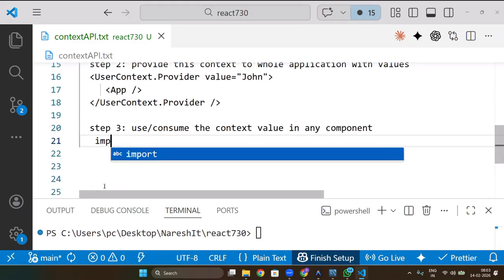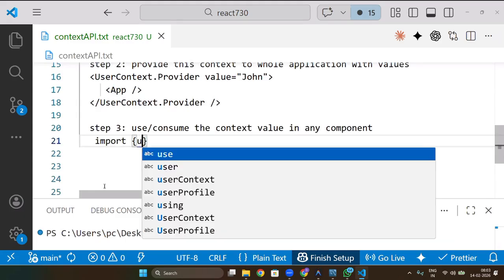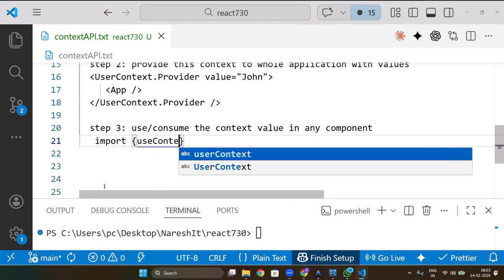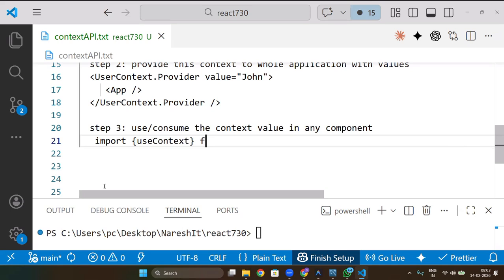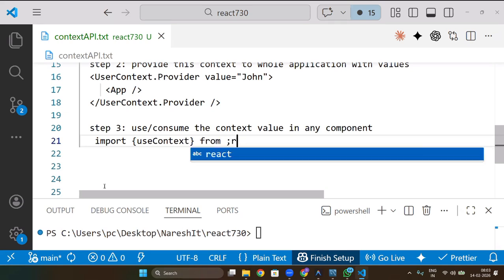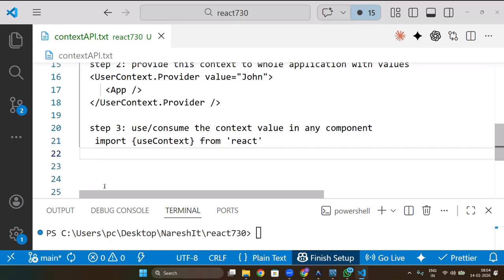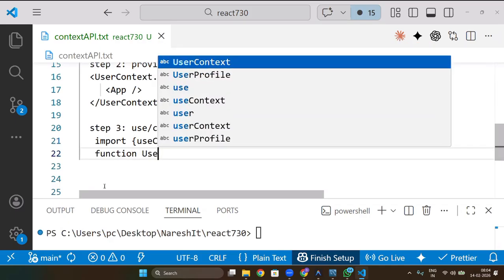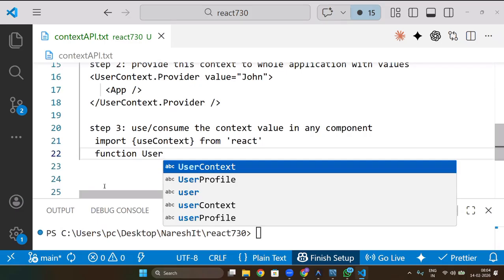import useContext from React. See, I am typing this whole program because I want people to understand this. You are writing, I am also writing it.